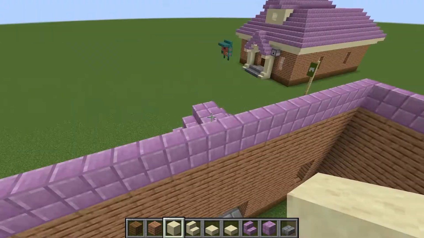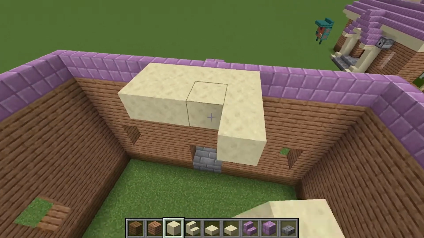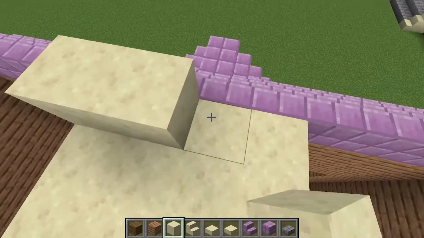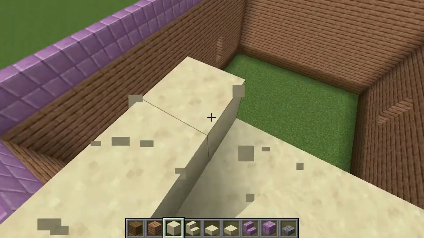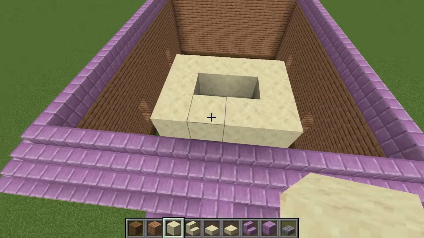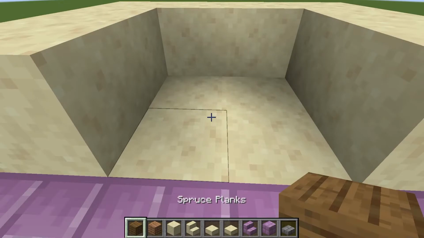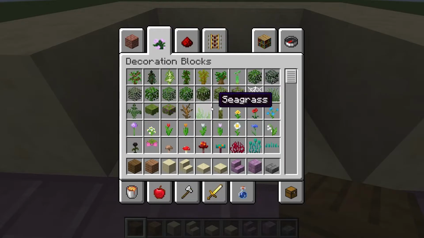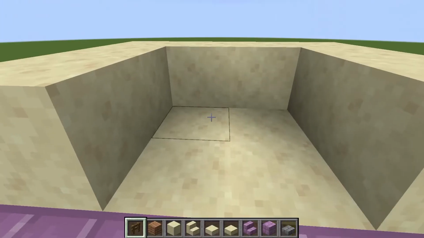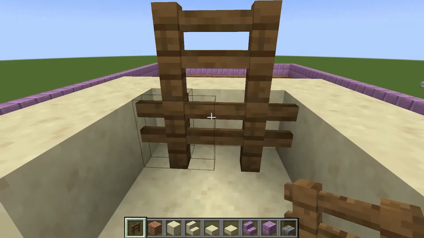So for that, you're going to want to do a 4x3 rectangle of smooth sandstone, like so, and then go around the edges of that, but leaving the 2 front ones empty. Because we won't be using the spruce planks anymore, I will replace them with a spruce fence instead. And I will add a square of spruce fence like this.